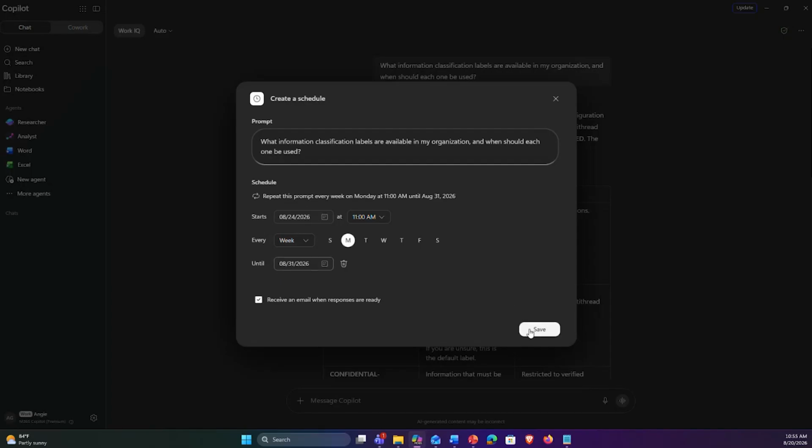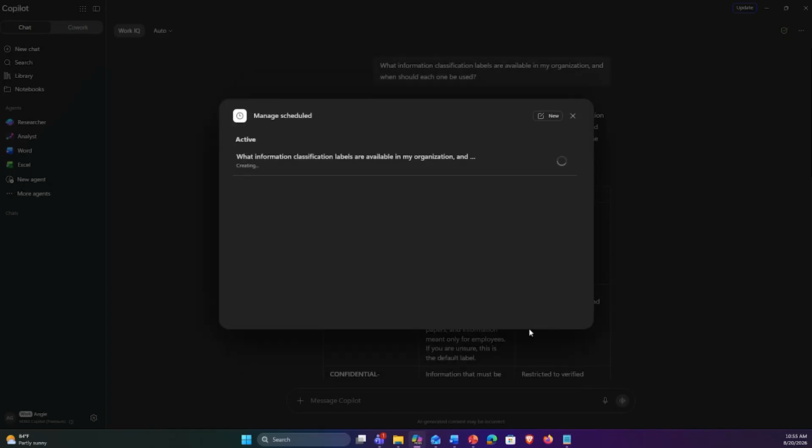Here I can also create or save this schedule. So instead of coming back to it every time, I can just move from here and then always have the prompts or the action sent to me in my email. You don't need to revisit it. You don't need to open the file. All you need to do is just create a schedule and you get the prompts accordingly.